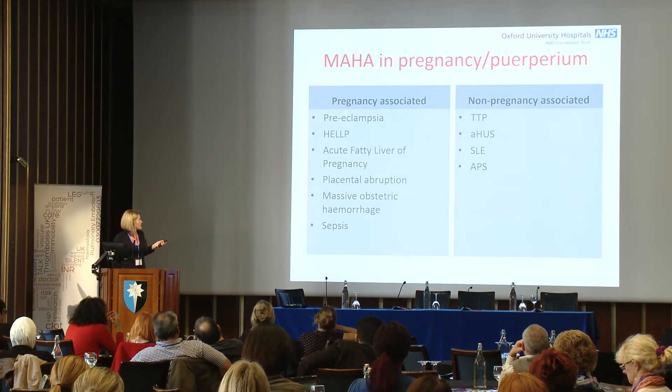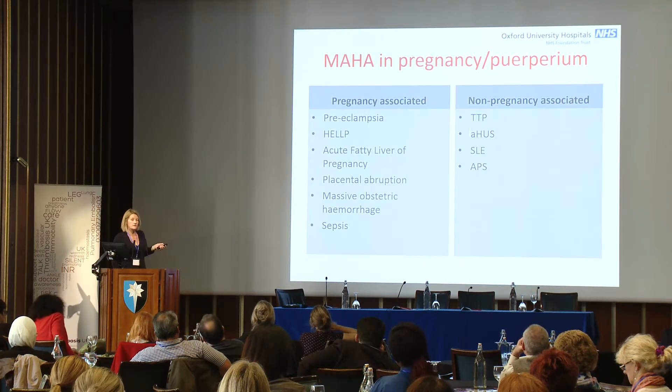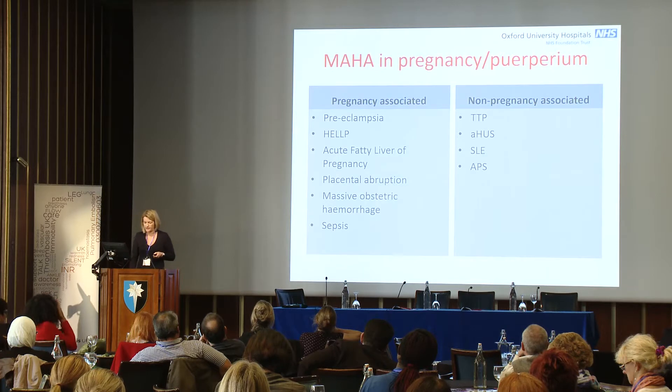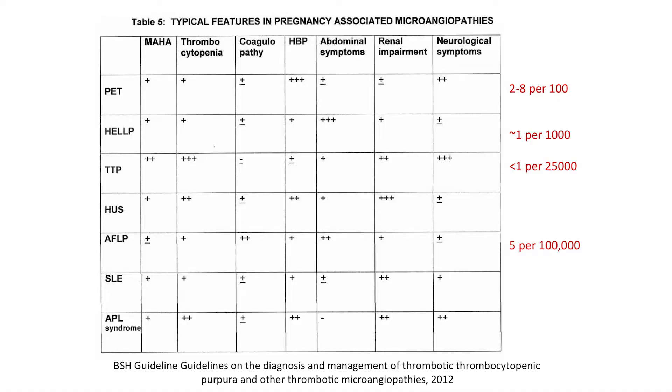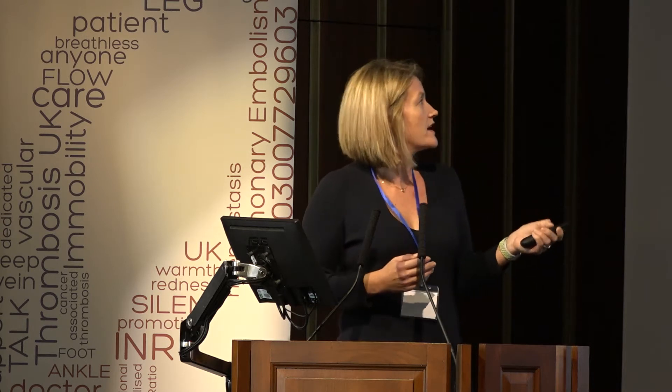In practice in real life, it's very, very hard. The British Society of Haematology Guidelines for Diagnosis and Management of TTP and other Thrombotic Microangiopathies provide a helpful table of differential diagnoses, but in real life these women could have any of these features in any order, and you've got to fathom which one it possibly is — usually reasonably quickly because these women are very sick.